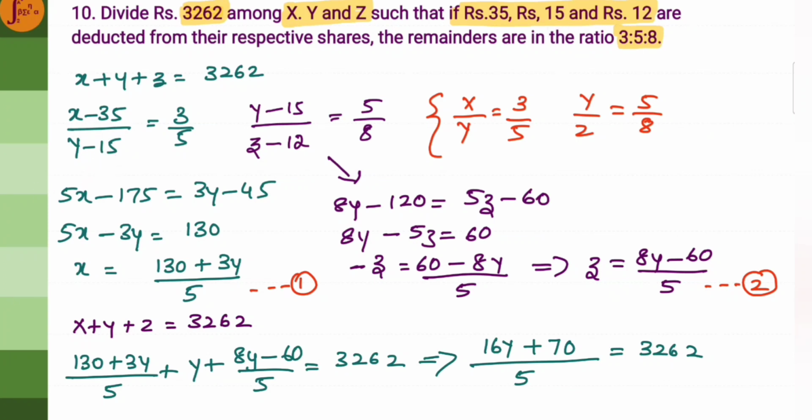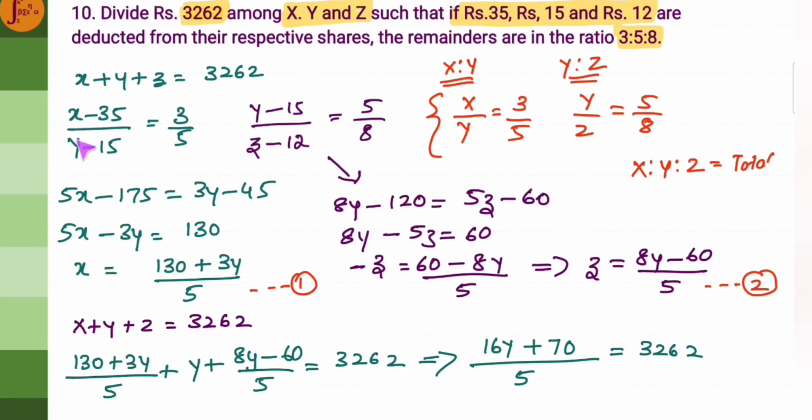So we'll have to again use that, A is to B, B is to C. Here you have X, Y. So you should get X is to Y and you have to get Y is to Z. Now when you get X is to Y ratio, Y is to Z ratio, then you will use X is to Y is to Z is equal to total. And then you will find X, Y, Z. Same method.